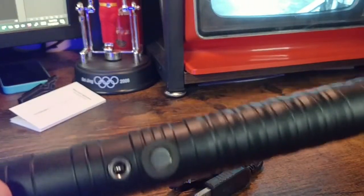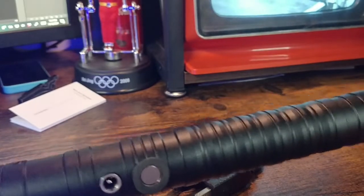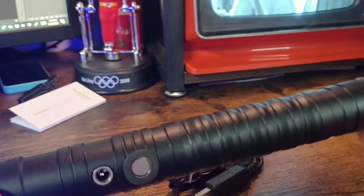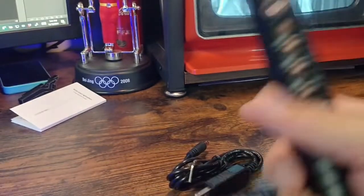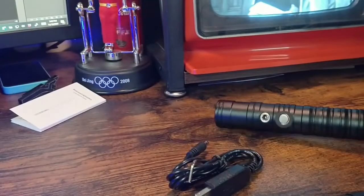I think this is perfect for the kids, for my kids. It's not as heavy as the other lightsabers. Yeah, and the blade isn't as long either, okay, it's not that long.